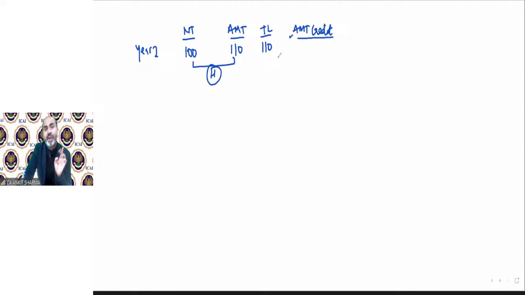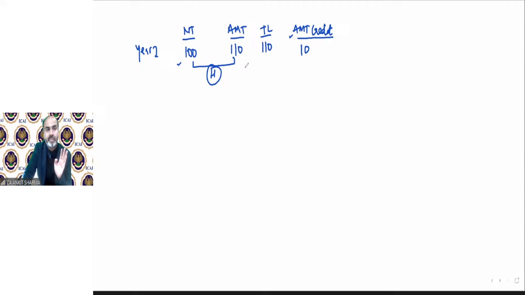So normal tax was 100, you need to pay as per income tax provision, and AMT tax is 110. So technically, you need to pay 110 to the income tax department. But that excess 10, whatever you have paid due to AMT over and above the normal tax provision, will be your AMT credit. That will come to your wallet. You can take the benefit of this AMT credit in a later year. So you can understand that AMT credit is like a discount. So excess can be claimed as AMT credit. Clear? So do we utilize any AMT credit? No, not yet. Now year two comes.